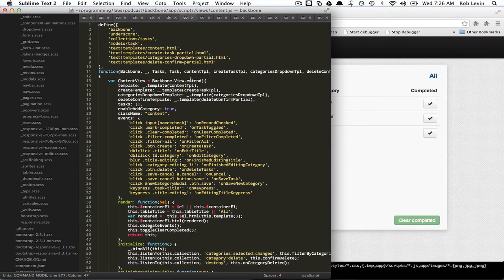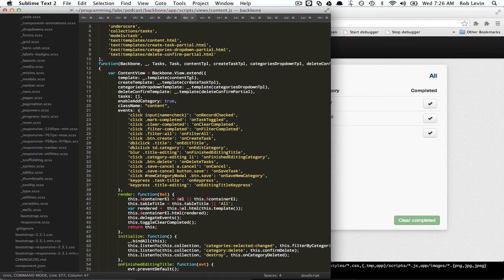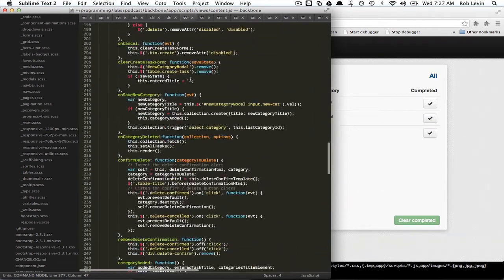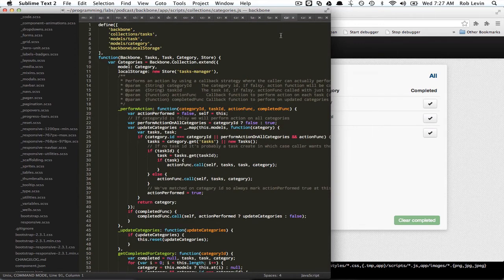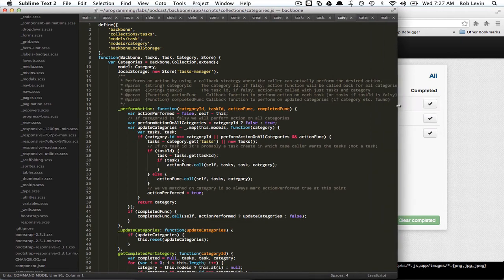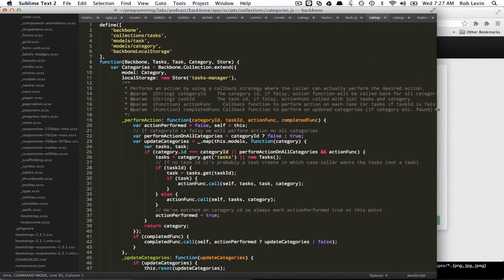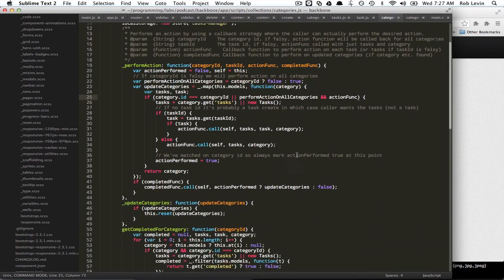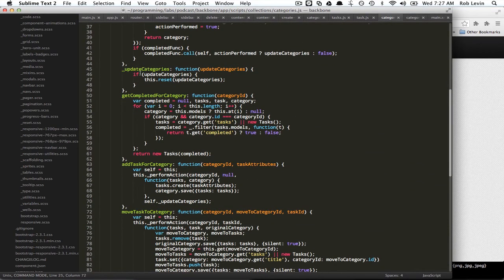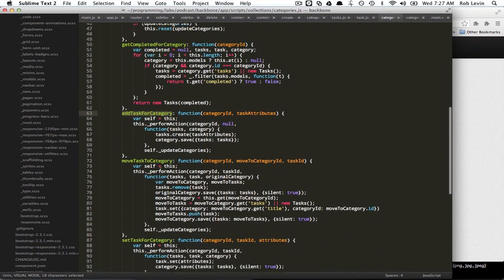And then there's content.js. It's an unfortunate hodgepodge of a bunch of stuff happening on the main view. In a production system, we'd break that out into multiple views. And then here's my real big disclaimer section. The categories collection is using Backbone local storage. I was trying to figure out how to do this so I didn't have to create a full REST API, server API. But you can see that you have categories, and categories have tasks.